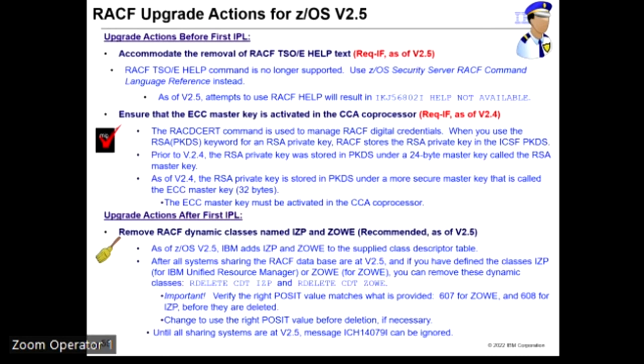However, the warning, the situation was, there was a point in time when we had documented the wrong POSIT values for these classes. And if you would have used it, you really have to make sure that you're using the right POSIT values before you do the removal, because we have added with RACF ourselves the correct POSIT values. So there's a little paragraph that you can see in your handout about how to make sure you're using the right POSIT values before you clean that out. And that's why I put a little broom on there, because it's a little hygienic upgrade action.